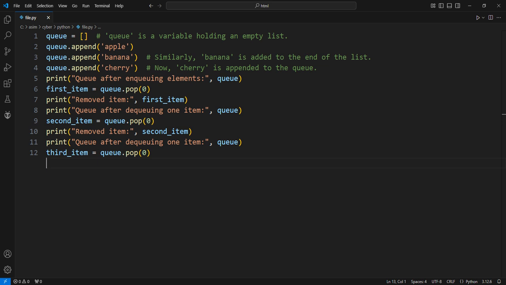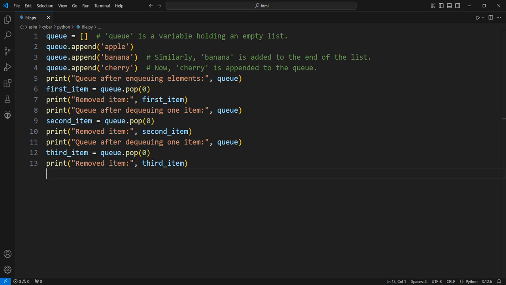This will print cherry, showing that it is the last item removed. The print statement shows the last item that was dequeued from the queue.